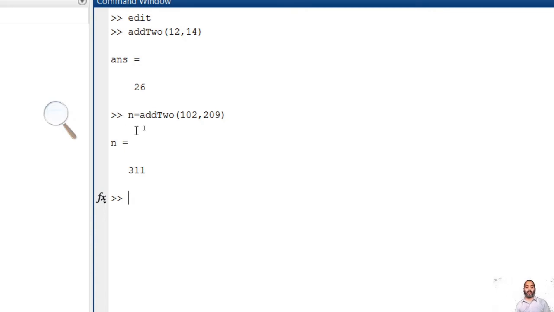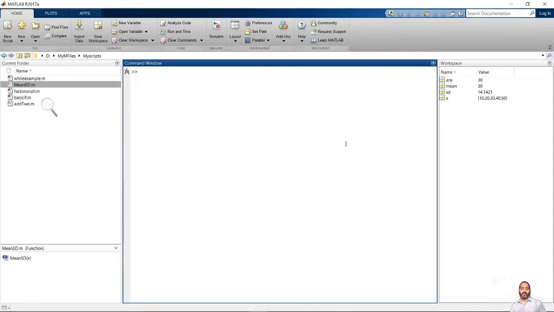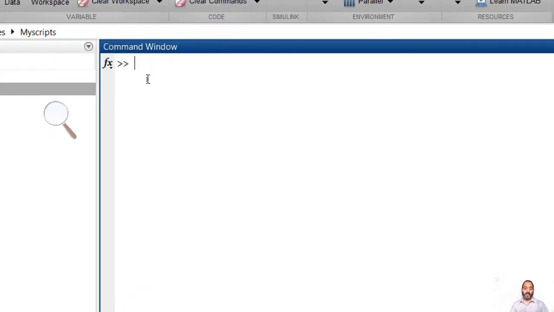This was a simple example on functions. Now let's see another example on functions. This time we will return more than one value from a function. Let's suppose that we want to calculate the mean and standard deviation of a vector. We have already created a vector x, and we have initialized it to the values 10, 20, 30, 40 and 50. We have written a function for this, meanst.